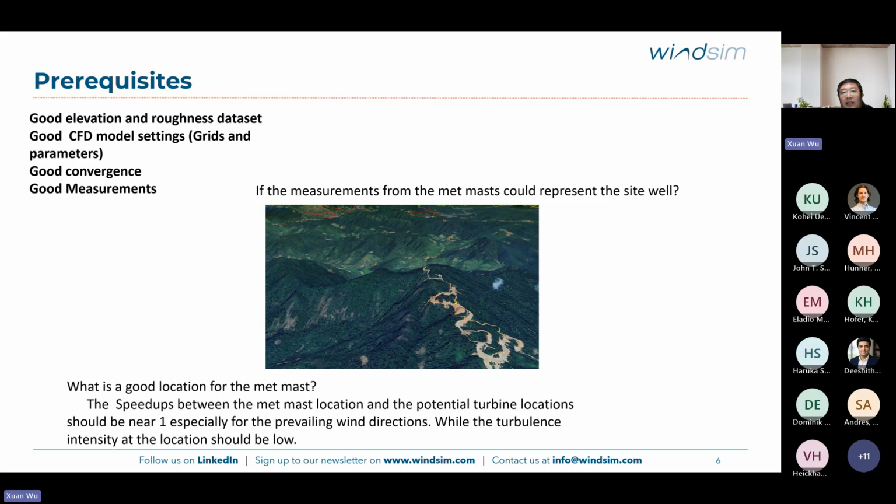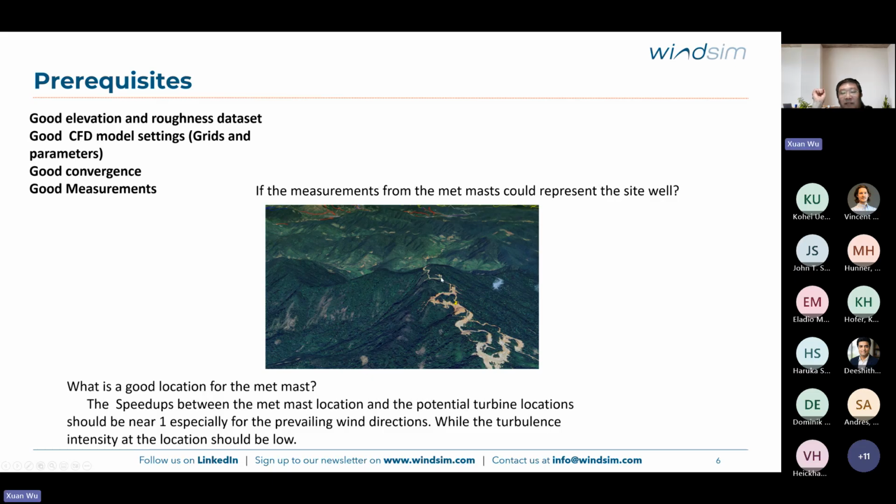For example, this is a very complex terrain. You can see the picture here, and I'm not quite sure whether you guys could see the yellow curtain here. It's the location of the MetaMask. The customer asked us to use this MetaMask to calculate the AEP while they place the turbines on the top of the hill here.